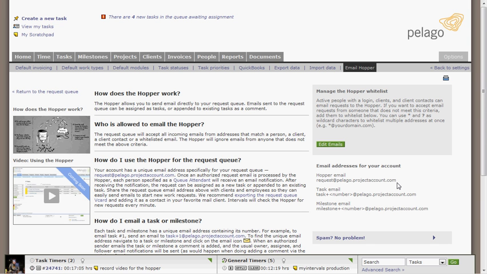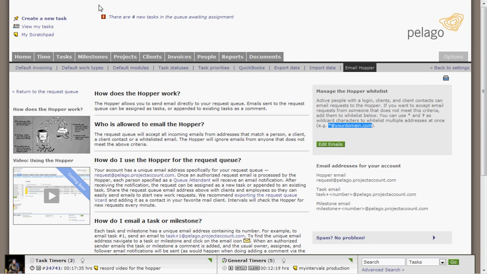And the one big difference between the email queue or the POP IMAP queue and the hopper is the hopper has a whitelist. Since there's no spam blocking here, only authorized emailers are allowed in, and you can edit the whitelist here. And when you edit the list, you can use wildcards. So if you do something like star at your domain, or say you have 15, 20 customers at a particular domain, you don't want to add everybody one at a time. You can just add their whole domain, and it will let everybody through.